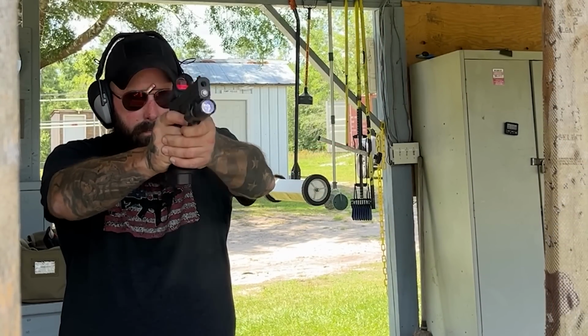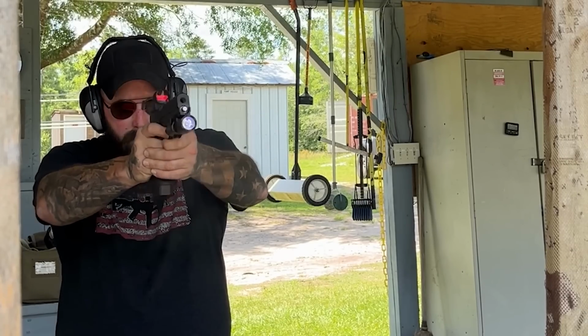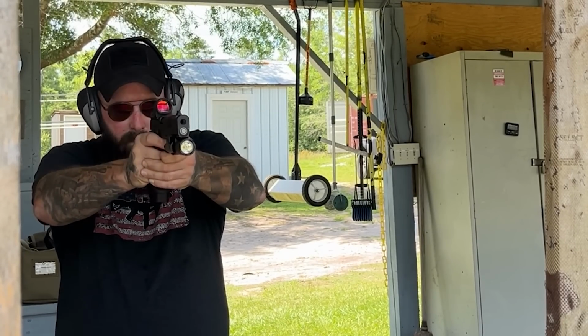Otherwise, there's a lot of great guns that you can get for under 2,000, and keep in mind that it's not just the XC in their lineup, right? They do have guns that are $2,500, right? And that's still a lot of money, but that's more reasonable for something like this, just in my humble opinion. $4,300 on a pistol. Once you get up over, I don't know, 4 grand, man, that's a really far stretch. But when you're talking about high-end semi-custom 1911s, those are going to be 2 grand. So that's not unheard of in this space.